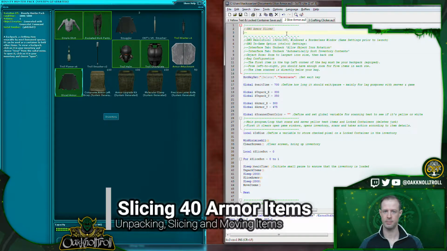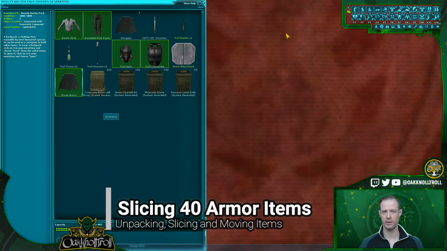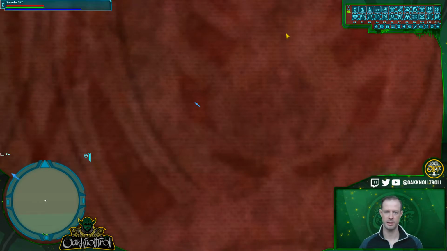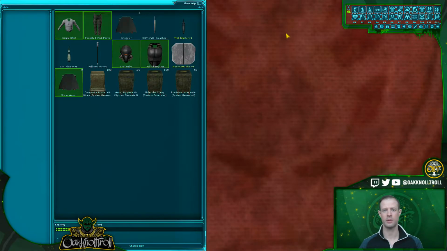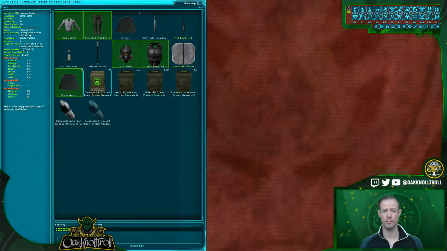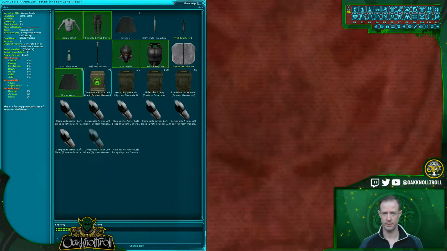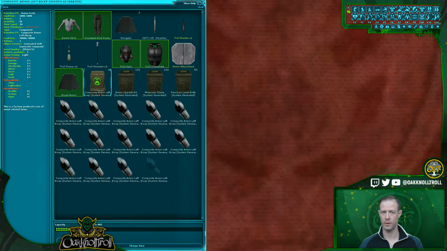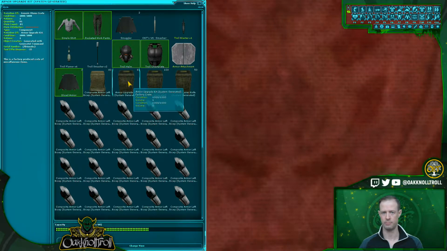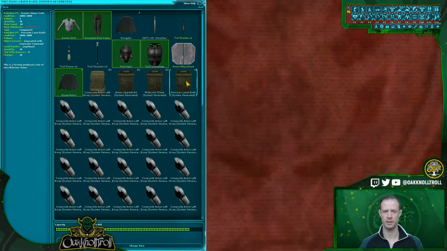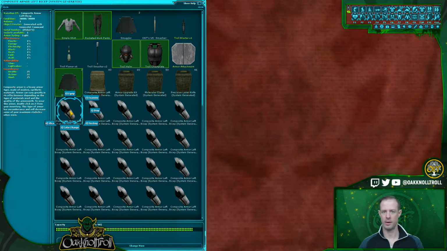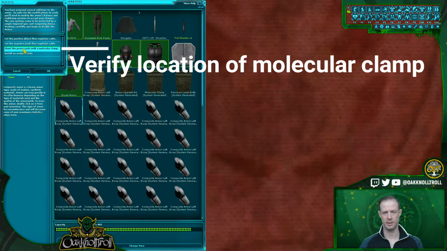The auto slicing bot is going to save you 8-9 minutes and at least 500 clicks. So all I do is press F5, search the macro, it pulls up my inventory, and it starts unpacking items. Make sure that you have the item zoomed in all the way so it's big, and then zoom one out. Right now you're seeing it unpacking all my items, and then it's going to start slicing.